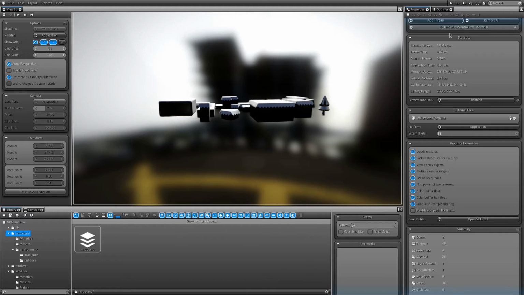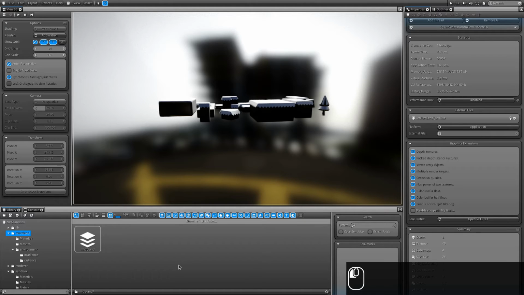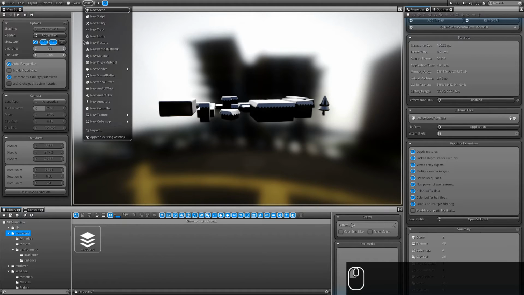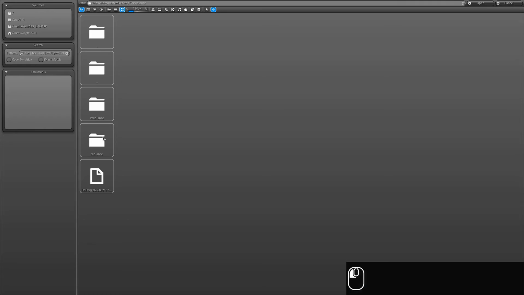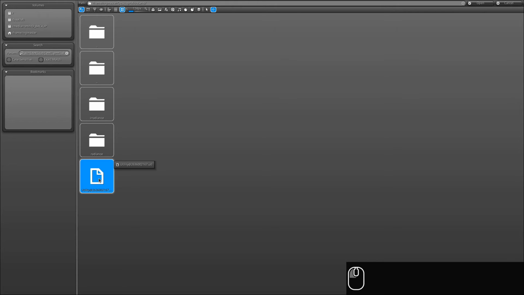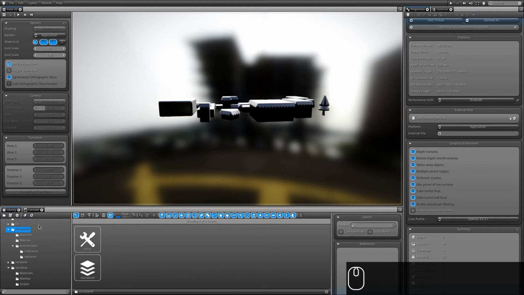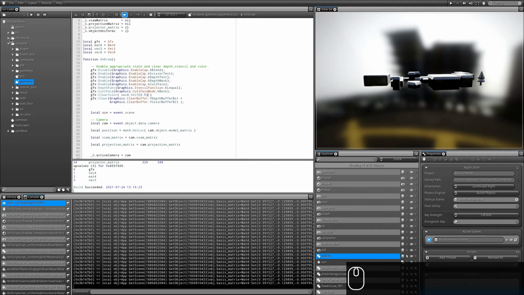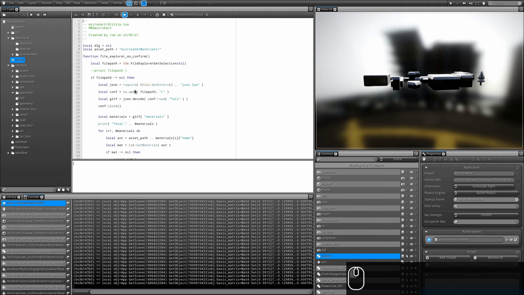So we're going to head over to our MicroLand directory, and this time we're going to go under asset, and we're going to append an existing asset. And once again, under the MicroLand directory, we have the specific GUI utility that I created especially for that. If I open that up, it imports it inside my current project, and then I jump over to coding. I am going to go under MicroLand and select my utility.